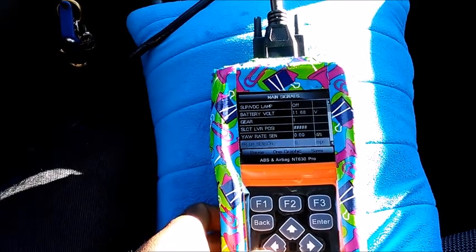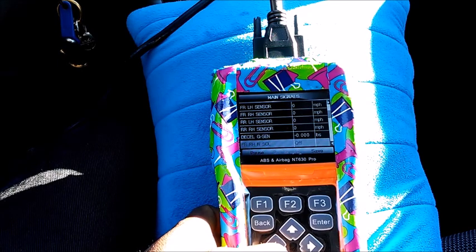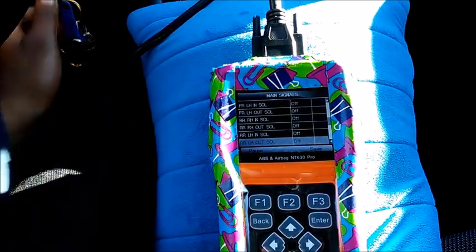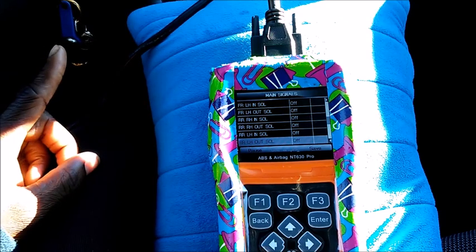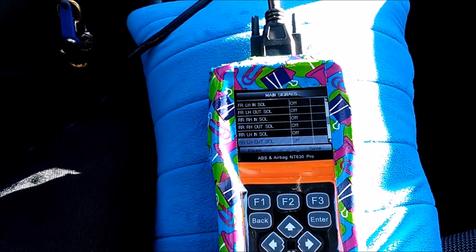All right, so let's go to sensor. Alright, so we're just scrolling back. So it's just going around the circle. Alright, so let's do it with the car running and see what happens. So right now, the ABS light is on while the vehicle is running because the vehicle is in diagnostic mode, as well as the VSM light. So if I drive like this, I have no ABS and I have no vehicle stability control.